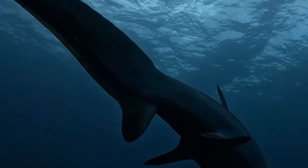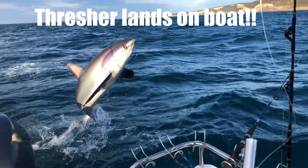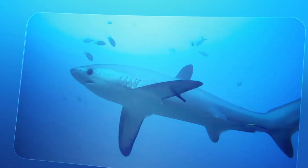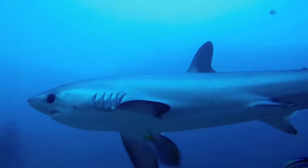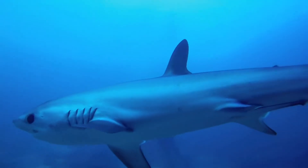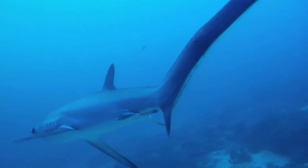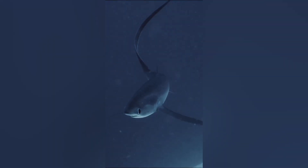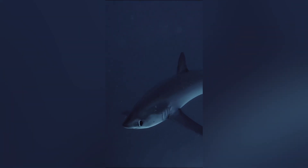Time for some fun stories. One anecdote that always makes me chuckle is a fisherman who nearly fell out of his boat when a common thresher shark launched itself clear out of the water like a flying torpedo, only to land with a huge splash — he swore he almost got a free saltwater bath. Also, did you know thresher sharks have been seen schooling? While many sharks are solitary, threshers sometimes appear in loose groups, possibly cooperating or gathering around plentiful food sources — it's sort of like a dinner party, except the hors d'oeuvres have no idea they're about to be the main course.